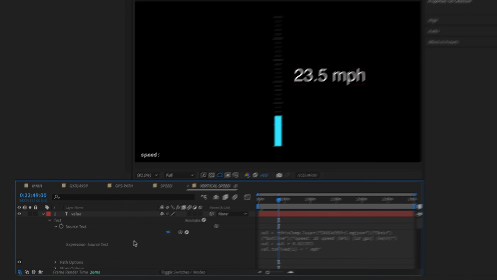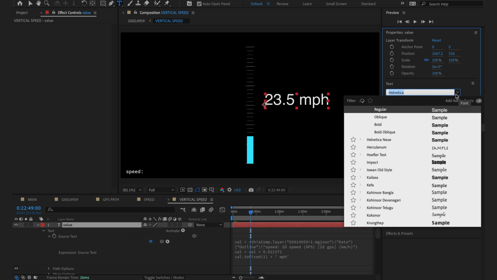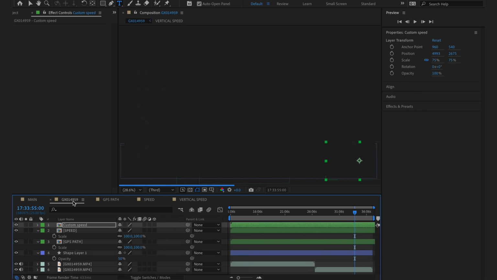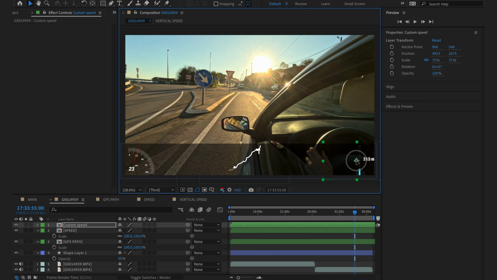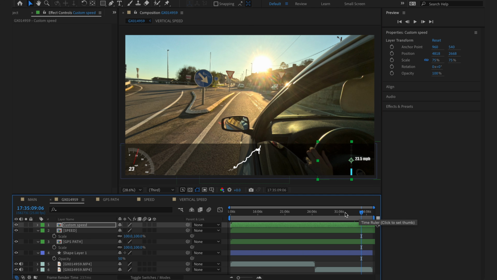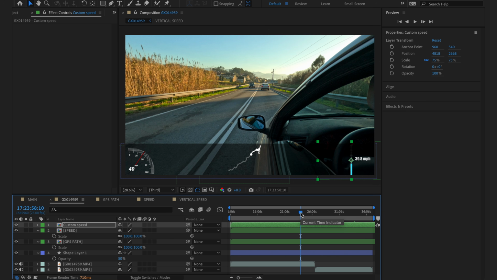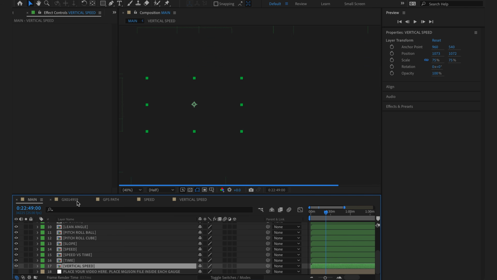As with any After Effects layers, you can change fonts, colors, sizes, movement, and anything you can imagine. This is working on our final composition, and it's a very tiny example of what you can do with After Effects knowledge. If you know After Effects scripting, you can move shapes based on the data, change colors, animate lines, apply effects, etc. It's a very interesting topic and there are plenty of tutorials online.